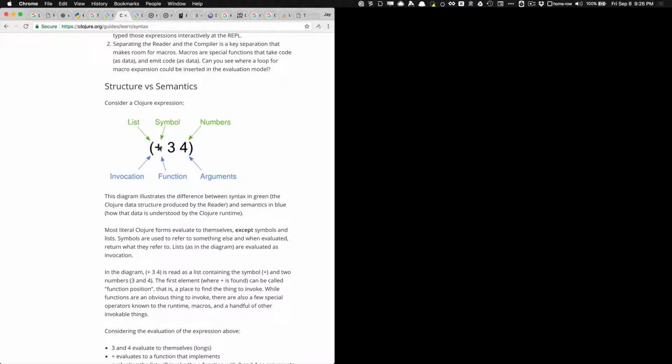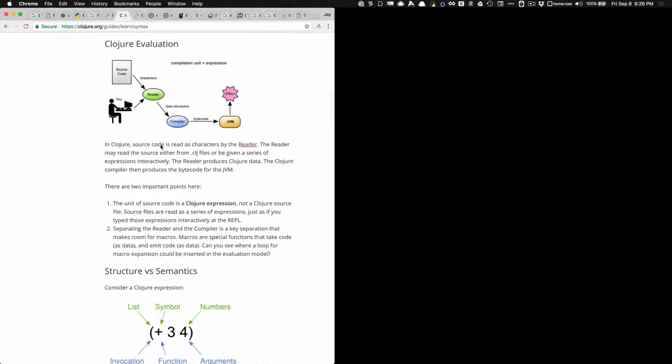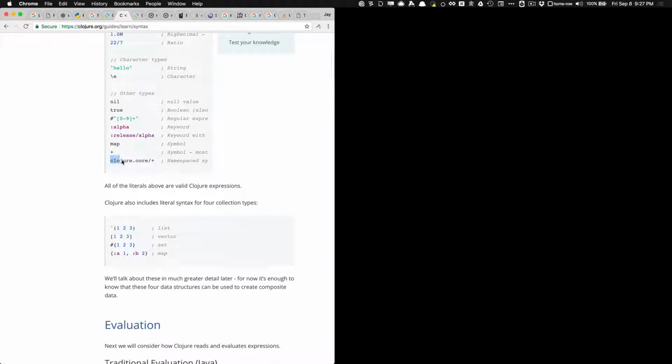In this case, plus is a symbol, and symbols you will see don't have a colon, like keywords have a colon in front of them. They're not numbers. They're not strings. A symbol is that text you'll see. We saw some symbols up here with clojure.core/plus. Sometimes you'll just see the plus by itself. Here's the map symbol. So anytime you just see a word by itself, if it's not nil, if it's not true, then it's going to be a symbol.